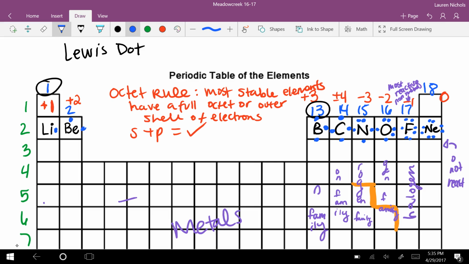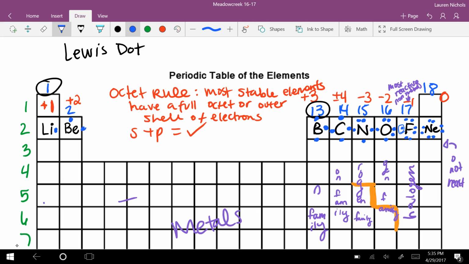Whereas fluorine has 7 valence electrons. It really only needs a partner for this electron here, so it tries to find an electron that can be taken. So lithium and fluorine react very highly together because fluorine takes the electron that lithium is trying to get rid of, and they're both happier for it.